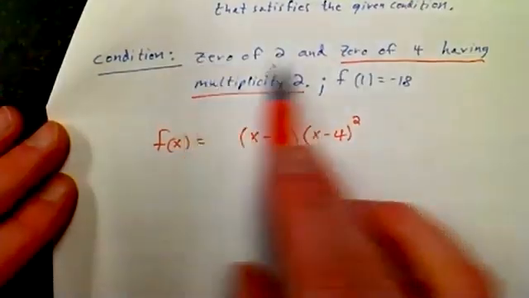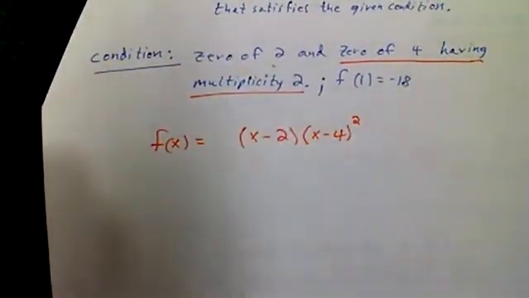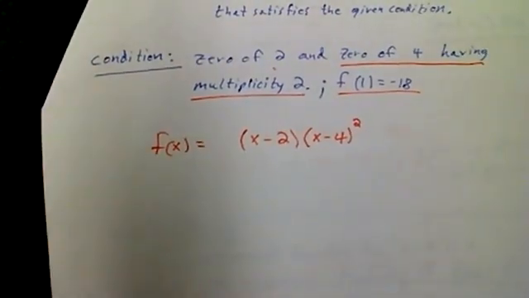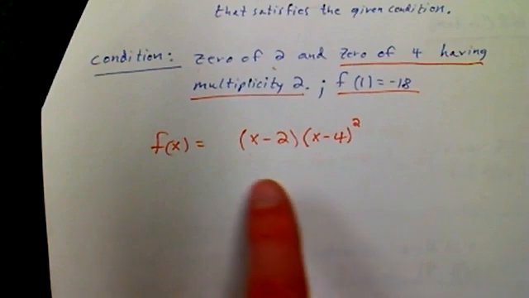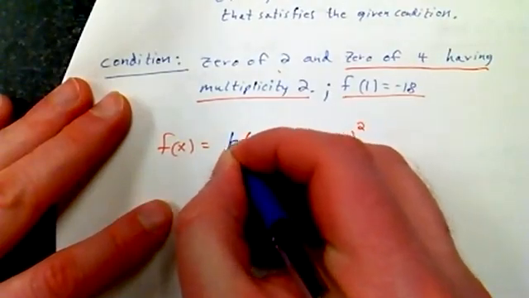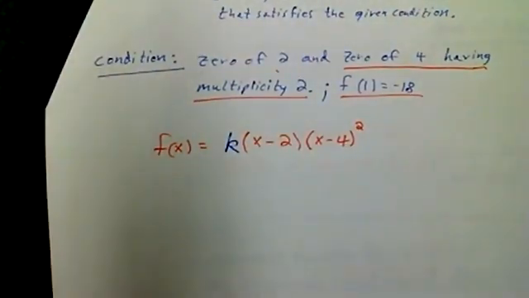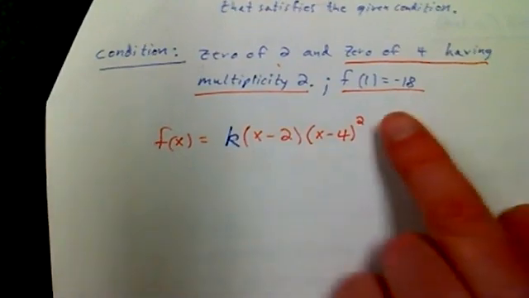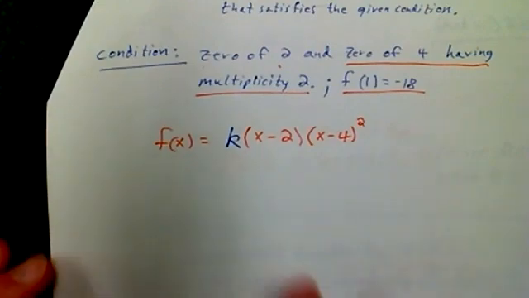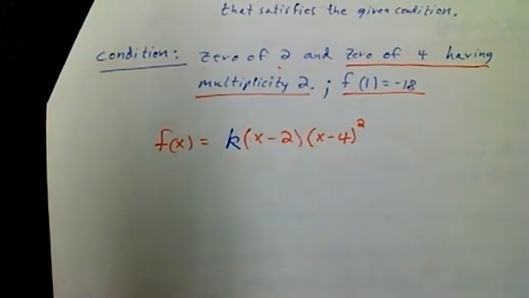So I guess that would look something like this. Okay, so make sure through that first part you understand how I got all this. Now you're saying, okay, why isn't that good enough? Well, we have this condition right here: f of 1 equals -18. Well, shoot. If I put 1 in there, I don't think I'm going to get -18. And in fact, I won't. So how do I make sure I get -18? What we need is a constant. So the trick is I'm going to put k for a constant. I'm going to find k, and that'll force this condition to be true. A constant could be like a 2 out front, a 5, 1/8, something like that.